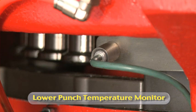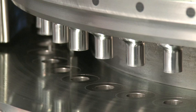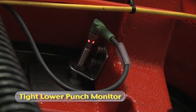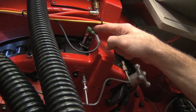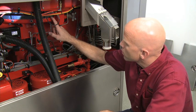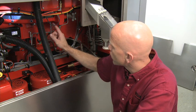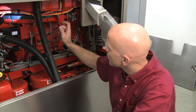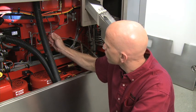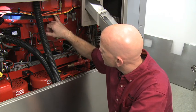The NP-500 monitors temperature of the lower punches using an infrared sensor and will shut down the press before punches start to overheat. The lower tight punch monitor utilizes a proximity sensor to let the user know when the lower punches start to bind. It is a segmented lower fill cam. It is spring loaded. When the punches start to bind, they will not want to ride the track down on the fill cam, and they're actually going to force the segmented part up and set a sensor off.